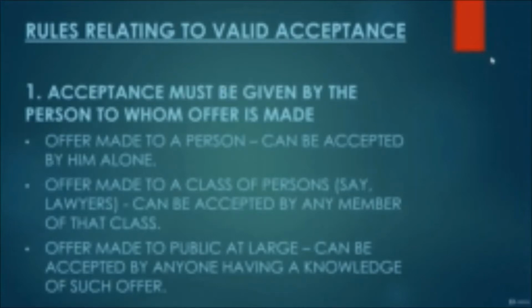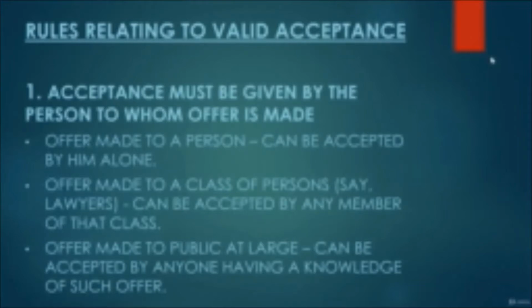Okay. Now third situation is when an offer is made to public at large. For example, a state police advertises in the newspaper that whosoever captures this particular dreaded criminal will be rewarded 50,000 rupees. Now Mr. A captures this dreaded criminal and hands him over to the police, but he was not aware of this offer of 50,000 rupees. In this case, he cannot claim this reward. Why? Because if he is not aware of the offer of 50,000 rupees, then how can he accept the offer? And when he has not accepted the offer, how can he claim the reward?